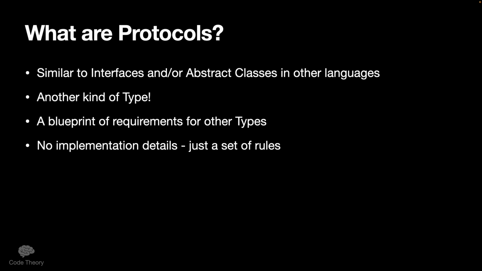A protocol is going to look a lot like a class or a struct. The main difference is that you do not ever provide implementation details. If you put in a function, you don't put the function body. If you put in a stored property, you don't ever actually store a value. You can't ever create an instance of a protocol. You can't instantiate it. You can't call an initializer of your protocol type and allocate that memory. It is a guideline for how you write other types. Cool. Okay, so why would we ever do that? Well, we'll take a look.